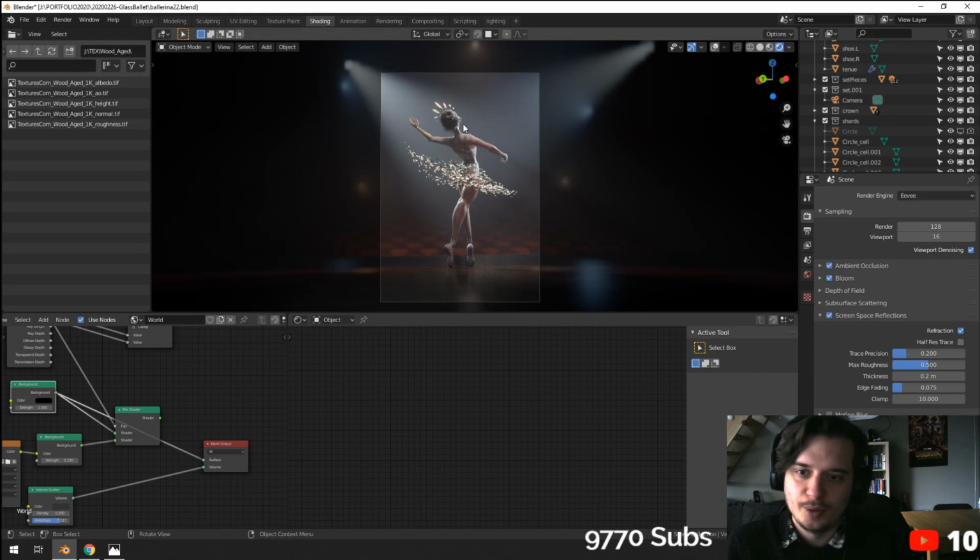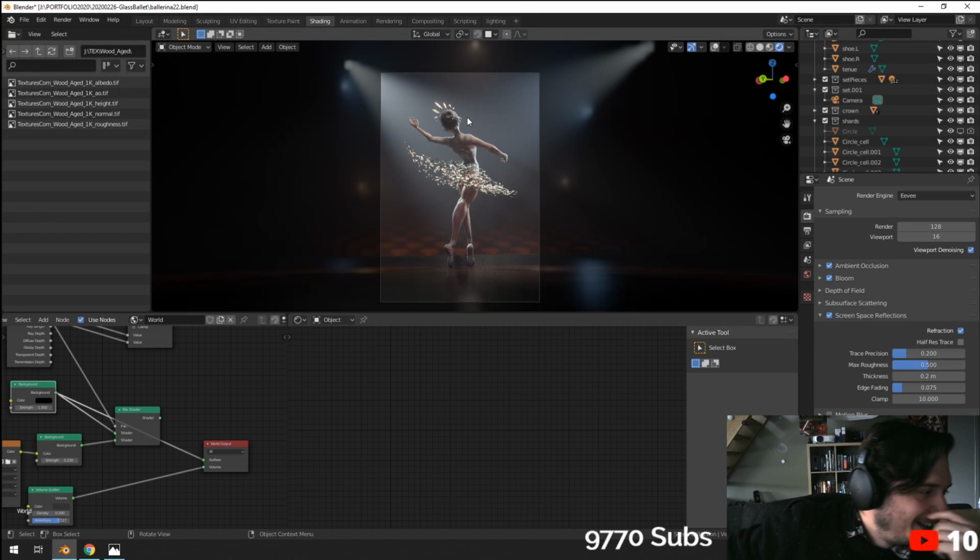Because always when people talk about it, yeah, it's like a game engine, people are like, can you make games in Eevee? And it's like, no, it's not a game engine.